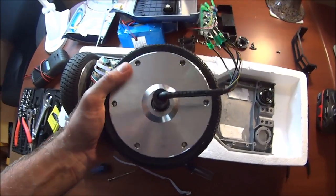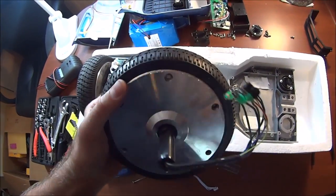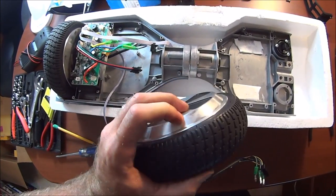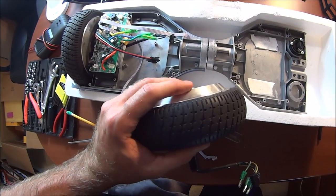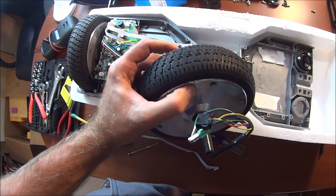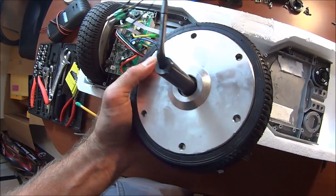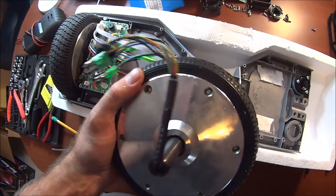All right, so I've pried on this thing enough to know, number one, that I probably couldn't get this wheel off without destroying it. I've actually had a screwdriver all the way under it, pried it to the side, but I could just not get it off. But what I could see under there, as I just showed before, was that there's not much to this. It's just a sealed metal case with one kind of sliding cover on it that I can't quite get off.